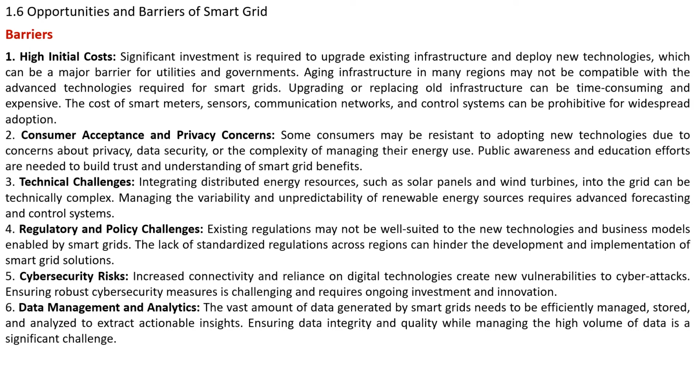Another barrier for the smart grid is technical challenges. Integrating distributed energy sources such as solar panels and wind turbines into the grid can be technically very complex. Regulatory and policy changes are also one of the main barriers of the smart grid. Existing regulations may not be well suited to the new technologies and the business models handled by smart grids. The lack of standardized regulations across regions can hinder the development and implementation of smart grid solutions.